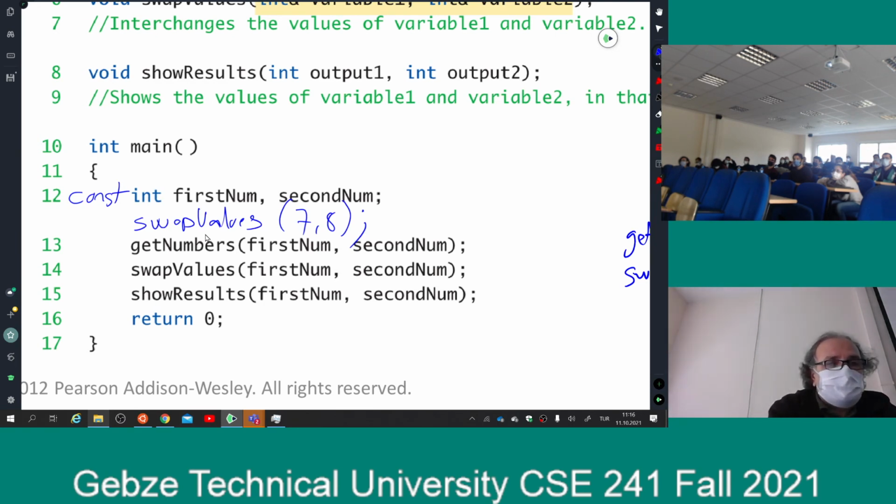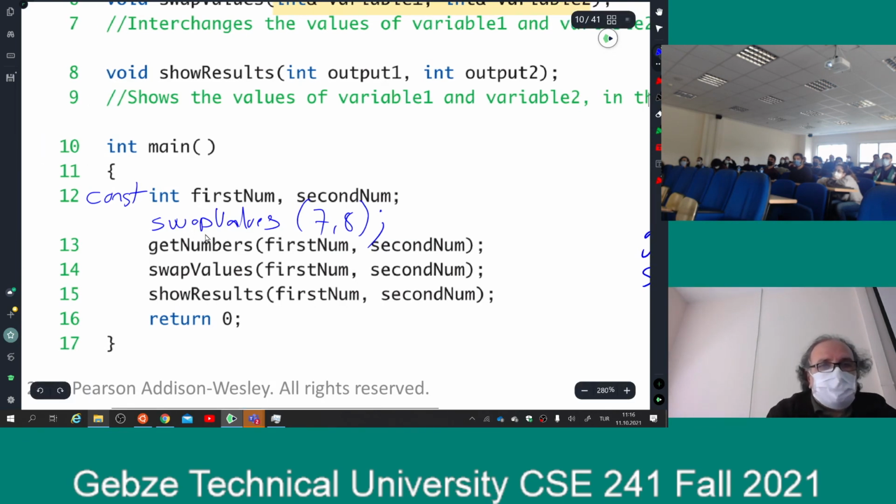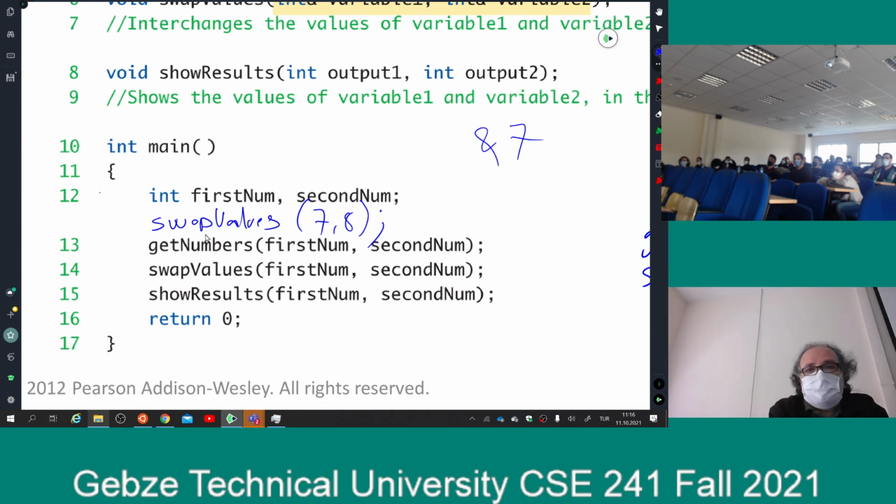So if I put a const here, line 13 will not compile. And it's the same as the swap values 7 and 8. It's as stupid as asking: what is the address of 7? Where does 7 live in my memory? The 7 doesn't live in your memory. 7 is a constant.